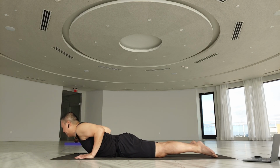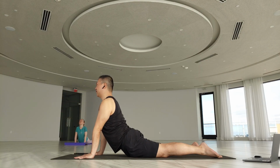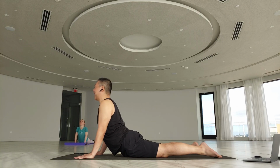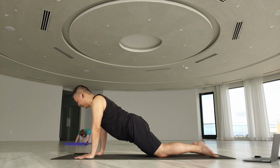One more. Inhale, lift up as high as you can into Cobra, full extension of your arms. If you need to keep your elbows bending, keep it there. And all the way down, child's pose. Feet toward the heels and fold.